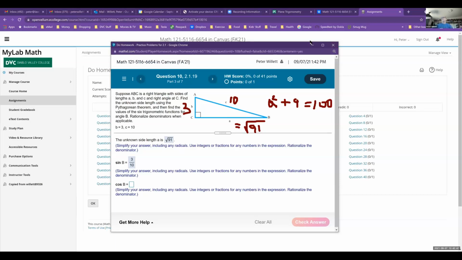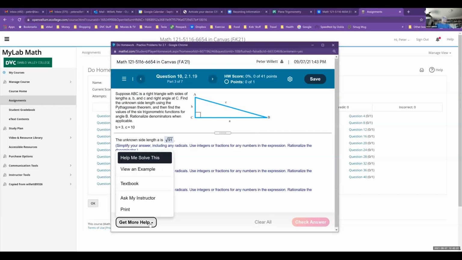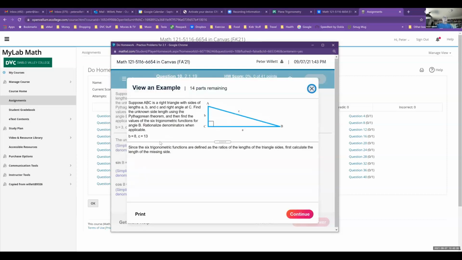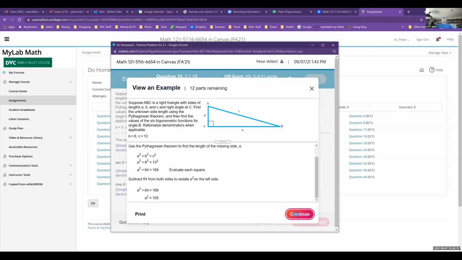All right, so hopefully that puts you in a position where you at least could consider doing these practice problems. Now, keep in mind, let's say that you are trying these out, but you're getting confused. You could say, well, give me some more help here. What are my help options? Show me an example. Let's view an example. And then it'll bring up a problem just like this, where they just change the numbers a little bit, and you can just click through and they'll show you how to do the problem.